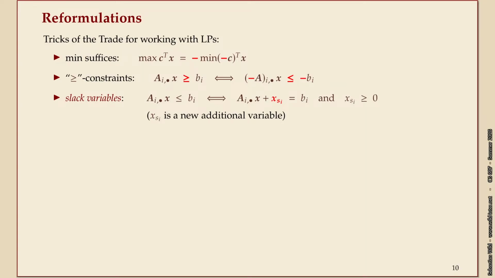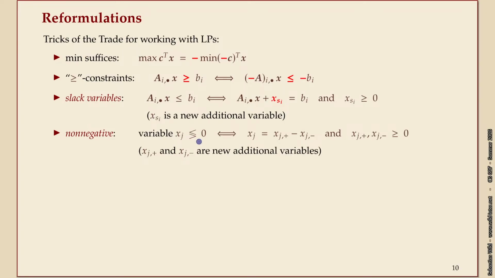To get rid of the lesser equal constraints, if you want to, you can introduce a new variable. So it's the same to ask for your variables to satisfy this constraint as these two together. You introduce a new slack variable, which essentially quantifies how far this is away from the upper bound. And you request that that is not negative. That's the same. So you can move between equality and lesser equal constraints that way.